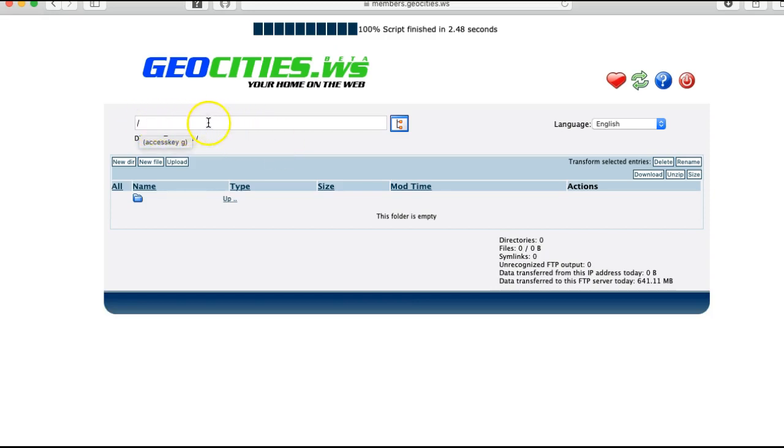Now, up here, you'll be building your web address, or your directory tree. And notice that there's a slash. What's presumed before this is your username, in my case, Frank Tierney. So even though you can't see it, you can assume that the address is going to be http://www.geocities.ws/Frank Tierney/ and then whatever folder I put in here is going to fit between the two slashes, and that is the address for that folder, and then within that folder will be some files. So let me show you how that's done.